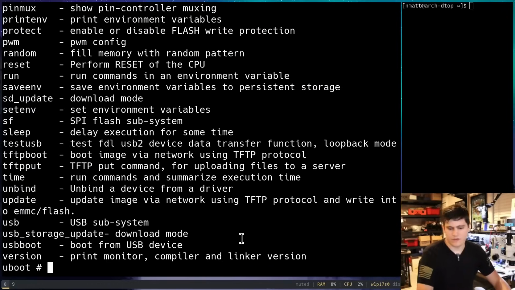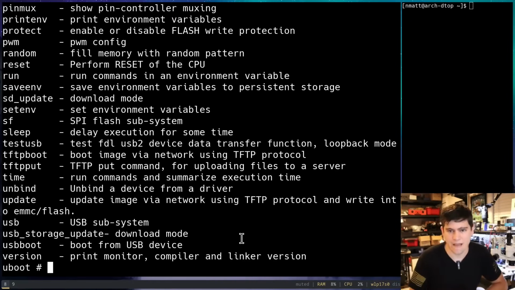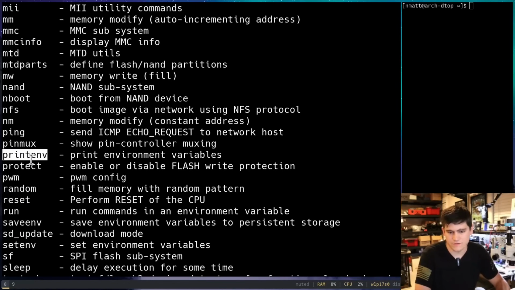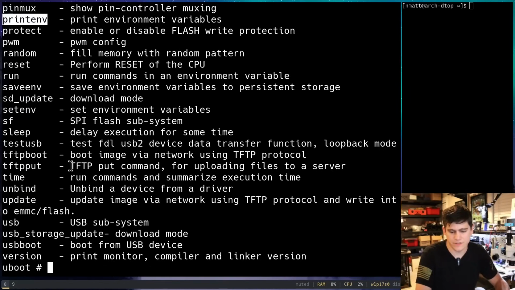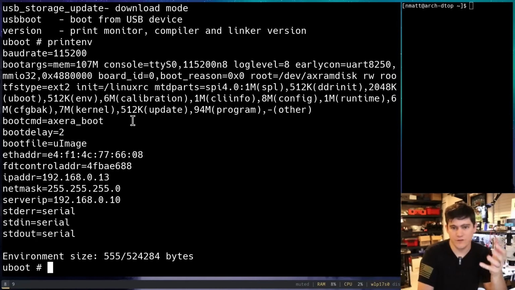And then we can run the help command, and this handy little help command can tell us how we can interact with this system. The first thing we're going to do is run the print env command here. So here we see a bunch of environment variables that are set for the U-Boot environment.